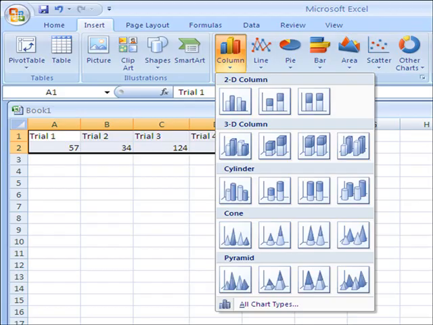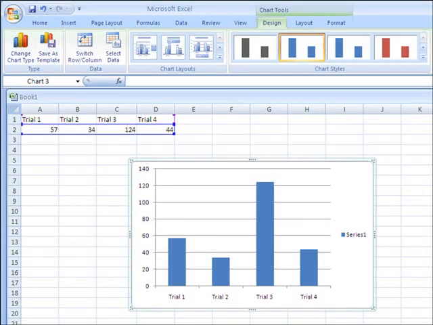So to insert a chart or a graph, once all of our data is highlighted, we want to go up to the menu bar, and the second tab is Insert. We'll click on Insert, and then you see the chart and graph options over there. Today we're going to select Column, and let's see what happens. So Microsoft automatically created a graph for us. We can see all of our trials 1, 2, 3, and 4 on the bottom on the x-axis, and the number of seconds that each trial took going up on the left-hand side on the y-axis.